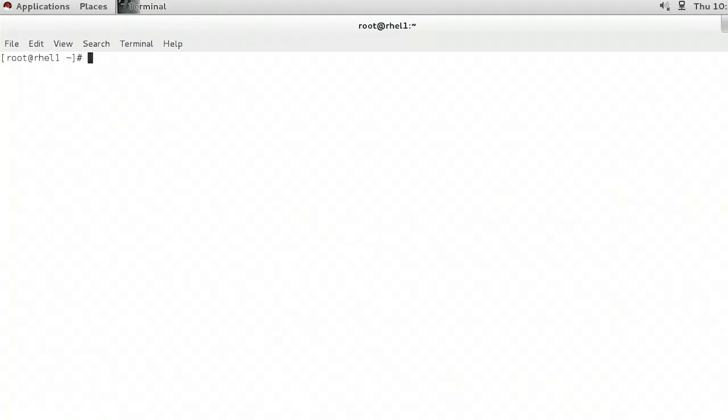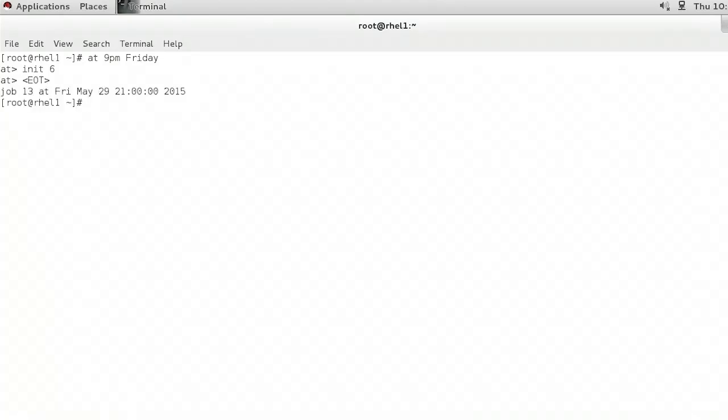The next thing we were asked to do in the exercise was to schedule a job using the at command. The at command is for one-time jobs. To begin, I would type at, and in this case, I want something to happen at 9 p.m. on Friday. So I'll type in 9 p.m. space Friday. When I press enter, I'm placed into an interactive at prompt.